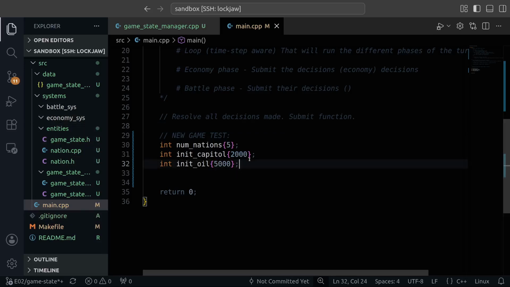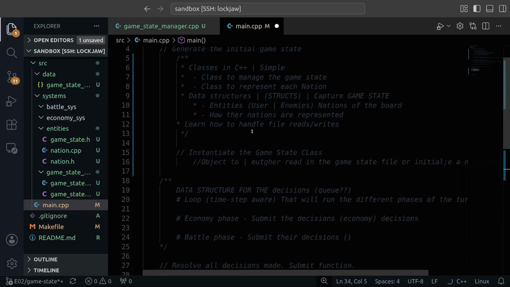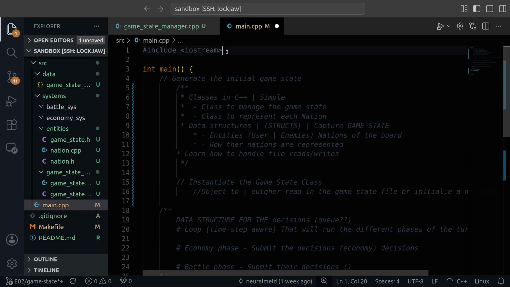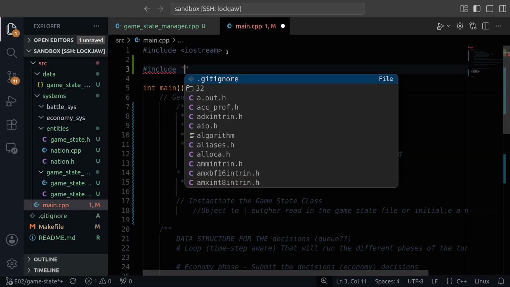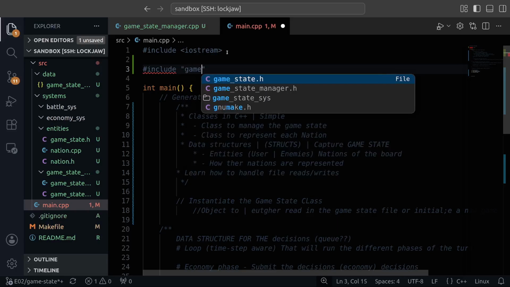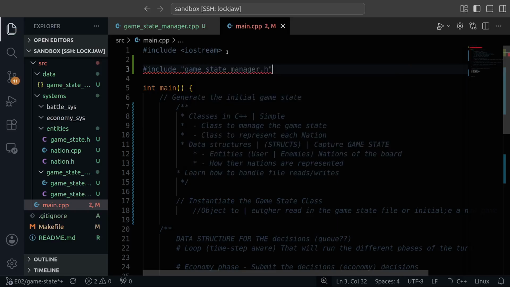Inside of this new game test, in this testing harness, I just need the game state manager header file.